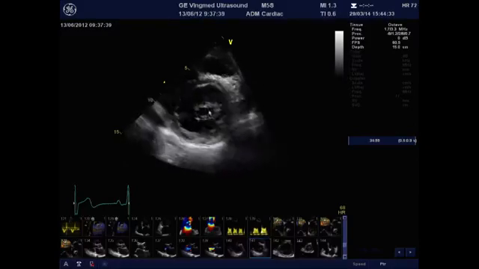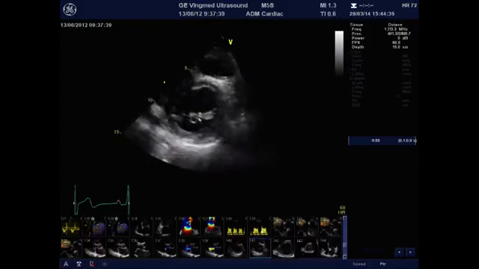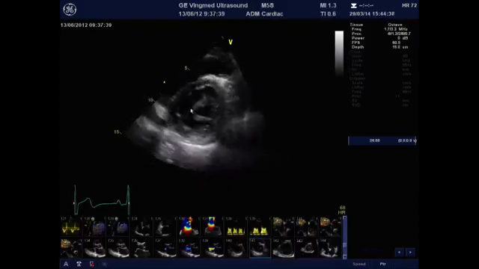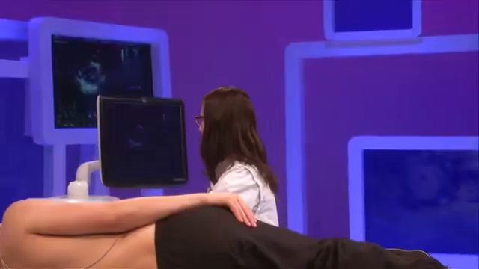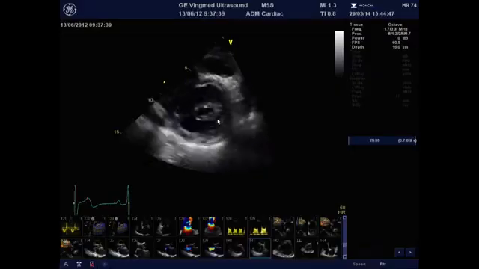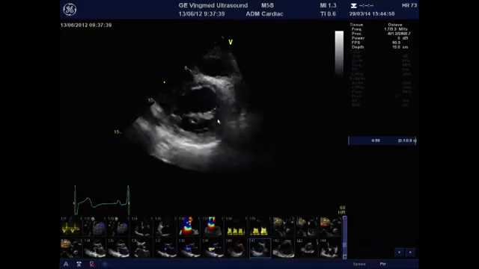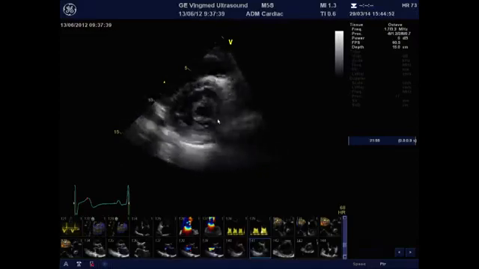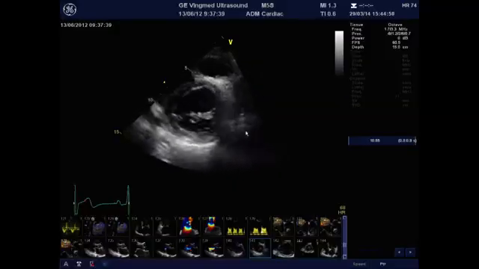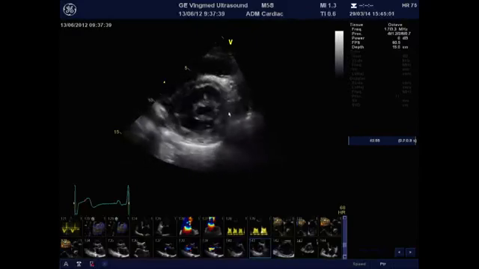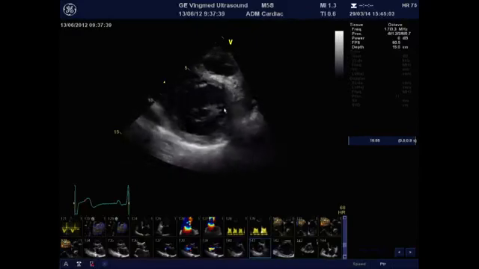You see the thickening of the anterior mitral leaflet and also of the posterior mitral leaflet, the fused commissure, and this opening in diastole, which has the name of fish mouth opening, which is characteristic for patients with rheumatic mitral valve stenosis. Also, when you're trying to assess morphology of the mitral valve in patients with rheumatic valve disease, it's very important to assess and to search for the degree of valve calcification.